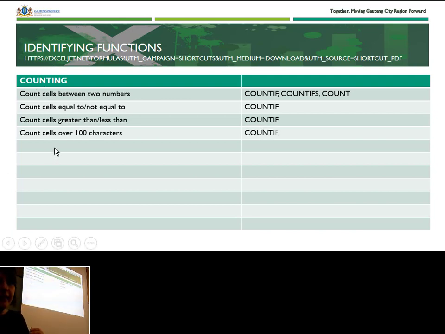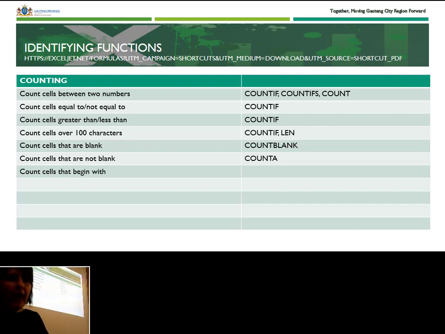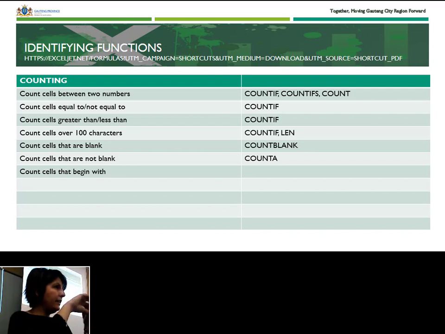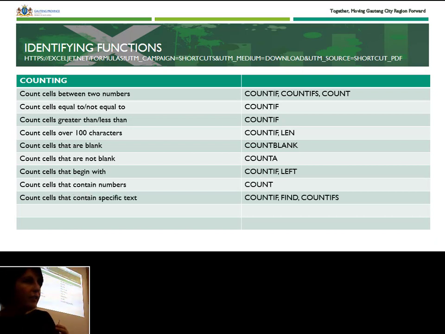Okay, what you'll see what I did is I put all the counting functions together. So yeah, in most cases it will be something like count if, count blank, etc. But what I would like you to do is I'd like you to take this, mix them up, because I've got some more on the other slides. Mix them up and tell kids, okay, count cells that begin with which function? It could be, it must be count if, and then combined with a left, for example. So, yeah, the functions they know, but when to use them they don't.